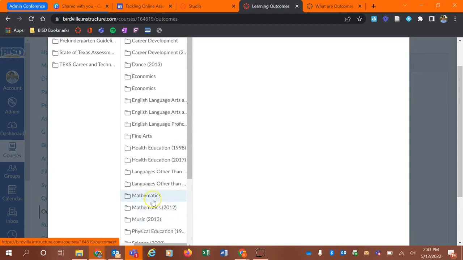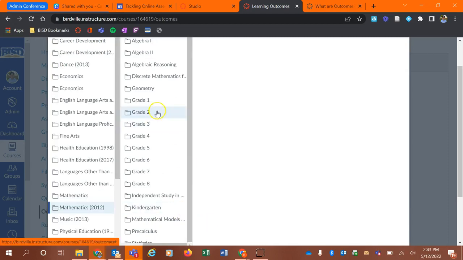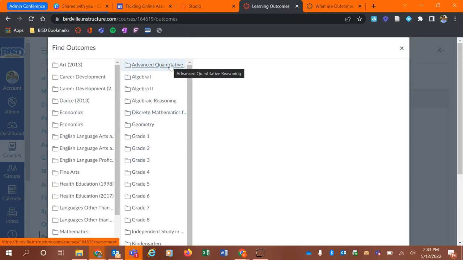Now, if you look at math, and I'm going to stick with math, if you want to go ahead and pick your own subject, whatever you teach, by all means, please do that. I'm going to click the Mathematics 2012. Notice there's a mathematics here, but since this is the most updated version or the closest year-wise, that's the one I'm going to select. So I click Mathematics 2012, and basically what it does is just creates another list of the grades that we have.